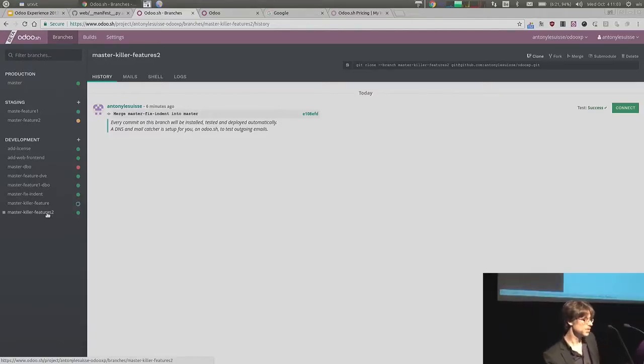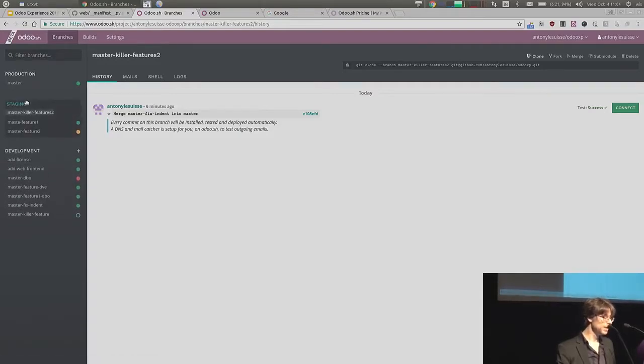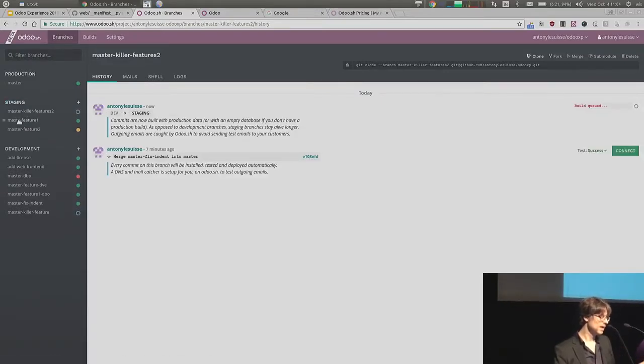Once the developer has finished his work and says, okay, I think we should put it in staging and ask maybe a functional person or a user to test it, you can drag and drop the branch here. And you have two possibilities. You can say, I want to use a main staging branch, and that one will stay alive for all the time of the project, and I will merge things into that staging branch. Or you can choose also, every time you create a feature, to move the development branch into staging, and then after, once it has been validated, merge it into production.